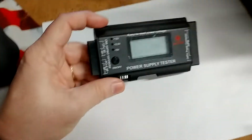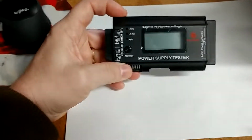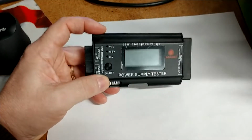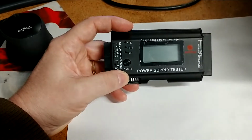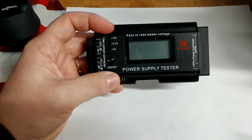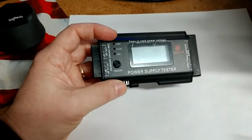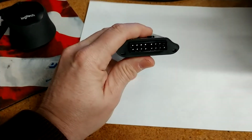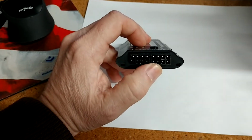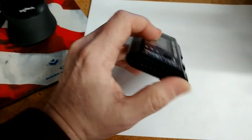But this guy is for the person who just needs to quickly test their ATX power supply, their AT power supply, and so on, so they can continue doing what they're doing. And this is what I recommend, the CoolMax ATX power supply connectors, and I'll show that to you now. You've got your 16-pin AT style output power connector, which will test power supplies that have aged or platforms.